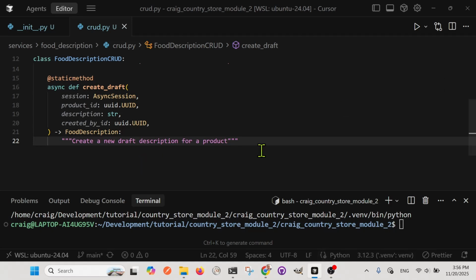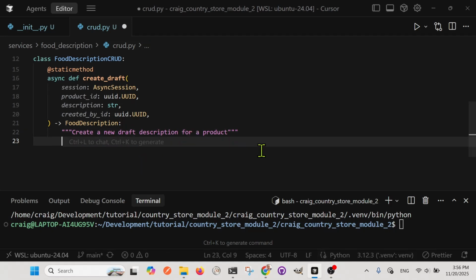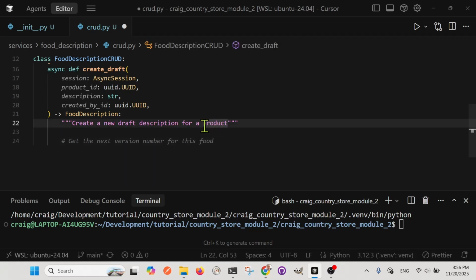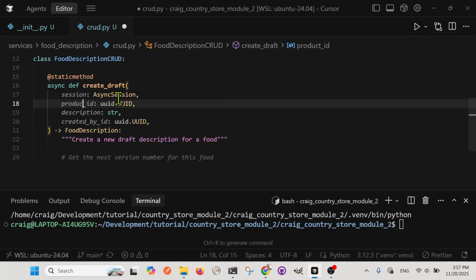So we're going to write out the steps. I guess I should call it food so we don't get confused with the product model.